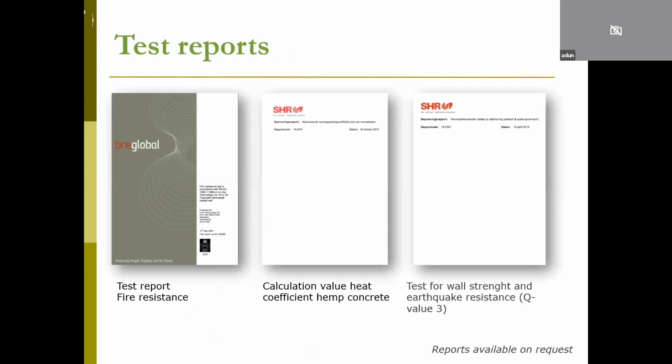Our company has all kinds of test reports now for fire resistance, for insulation value, all the tests of the strengths that you need for building.